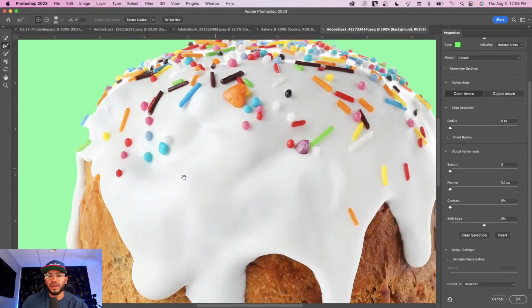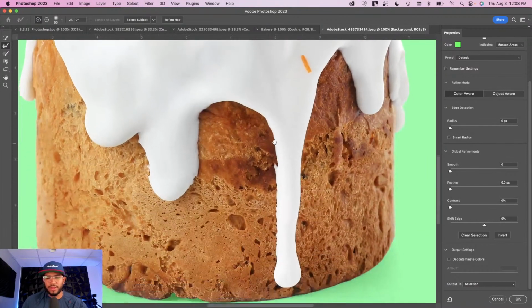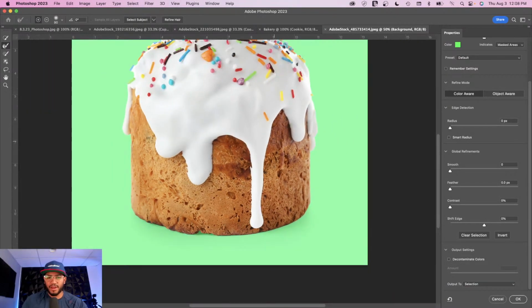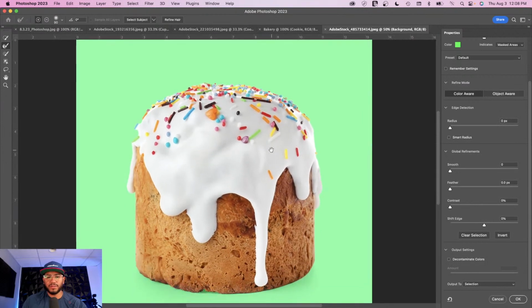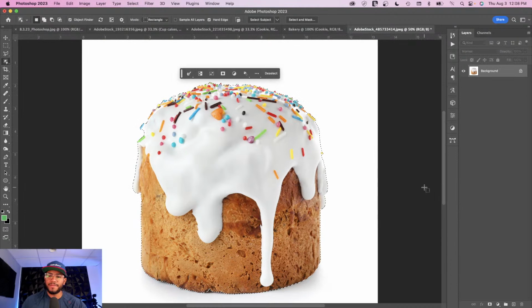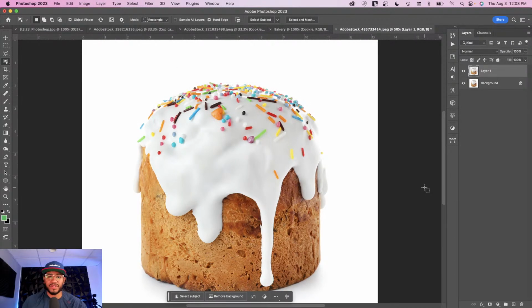But for now, this one looks pretty dope. So I'm going to go ahead, output selection, okay, and then press Command J or Control J on your PC.